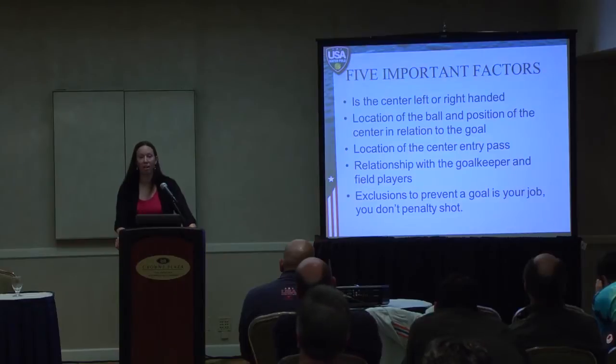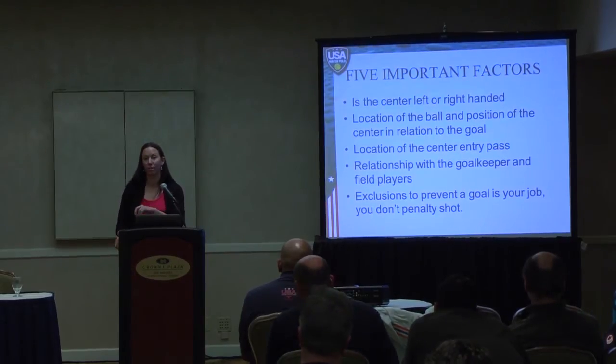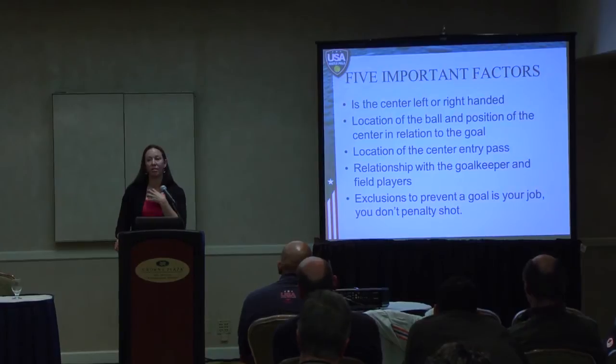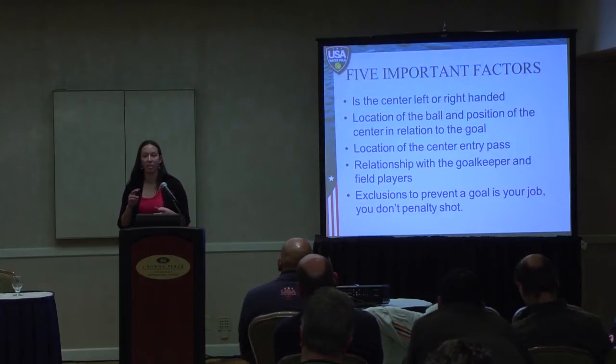We talked a little bit about the skip pass for the center to get the great pass in. As a defender, you don't want that skip pass. You have to rely on and have faith in your field players to be pressing and in proper press position, so that the ball has to move from position to position. That gives me a second to reposition and have my front positioning, and being able to have that second is important.